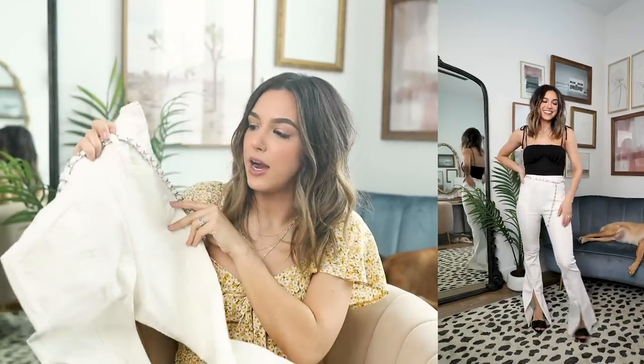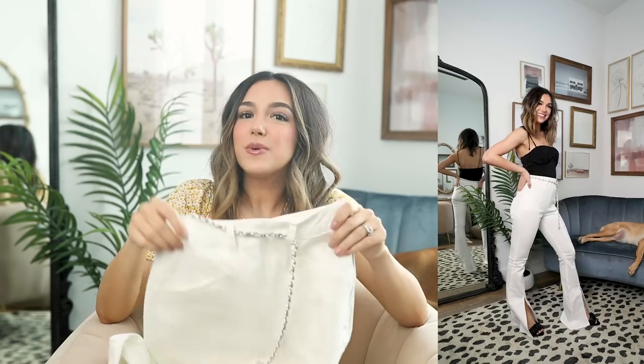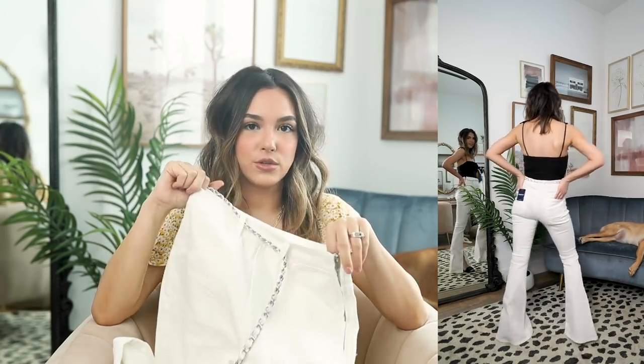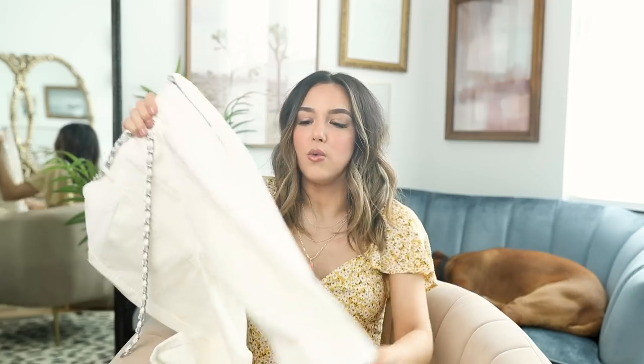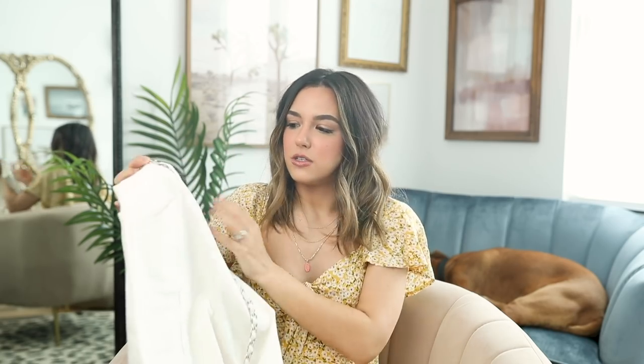Next up is a pair of jeans I was a bit disappointed about. I saw these on the website and thought they were super cool — they're a very high-rise pair with a really cool flare. But I don't know, I feel like the fit is kind of weird. The reviews said they run small so I picked them up in a 26 and they fit pretty well in the waist. I feel like if they were more of a wide leg versus being skinny and then flared they'd be cooler. I also don't like the zipper on the side — I wish it was in the front. They just weren't wowing me, so they'll definitely be going back.